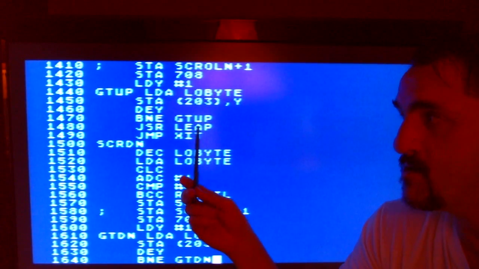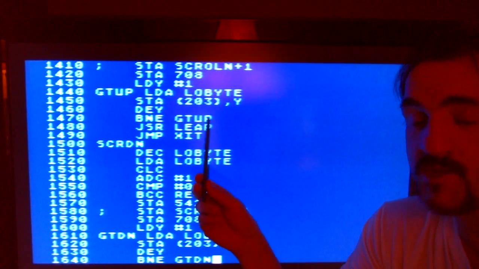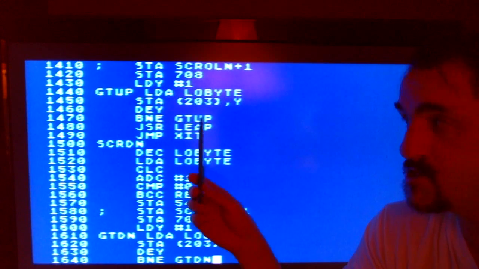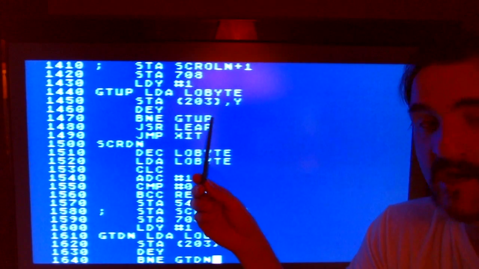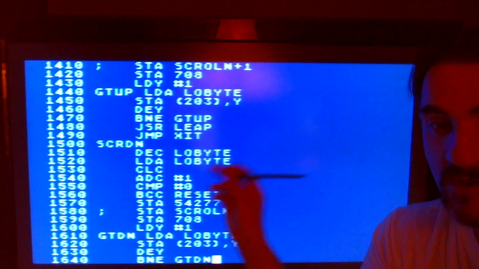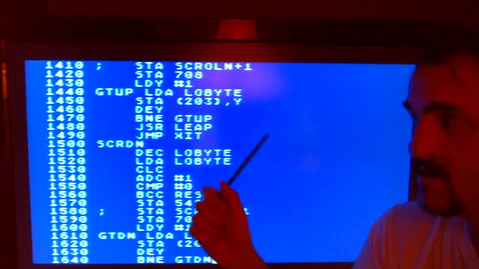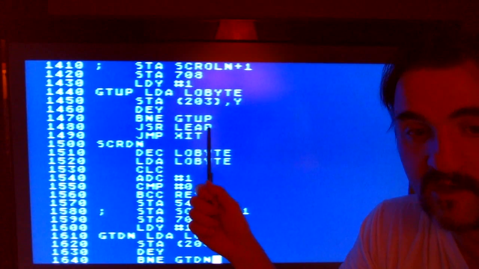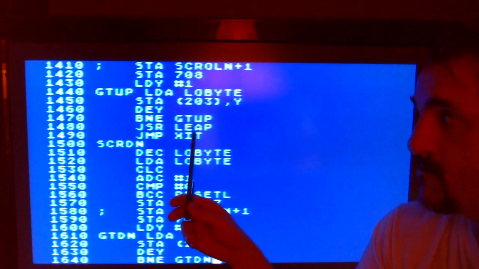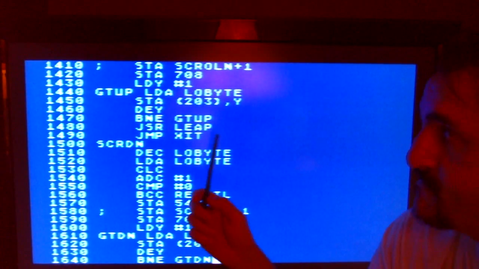I've looked at a lot of different programs in general, but I have not yet found one on Google or anywhere in any books that I've read, from the Compute magazines to Analog and Antic Publishing magazines, that have actually mastered this technique and showed somebody step by step how to, for example, scroll a map all the way around the screen, from right to left, so it's fine scrolling and looking really nice. If anybody knows of a good website, let me know, because I've done a lot of research and it's been pretty depressing trying to figure out where to go. So that's why I'm trying my own technique to learn things at this point. But that's basically what that does.